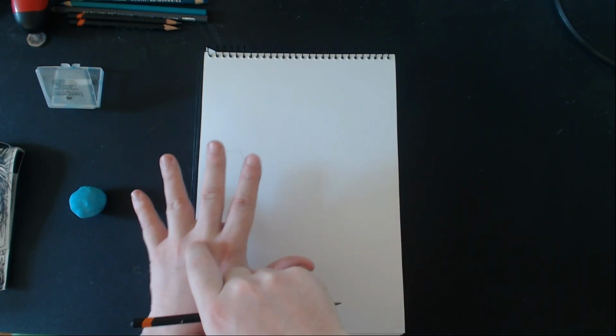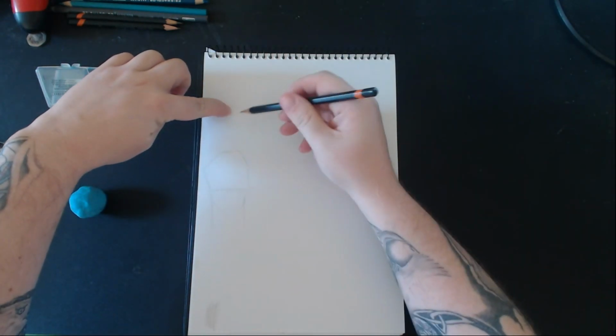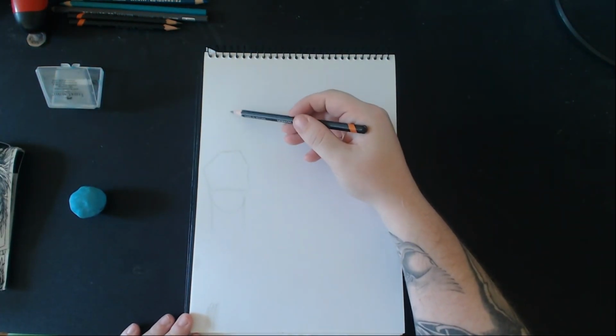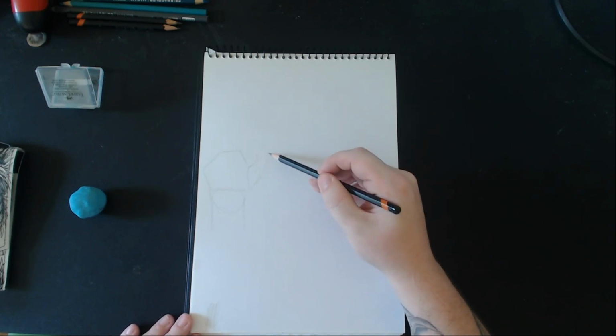So now look at your middle finger. It's about as long as the back of your palm. And these are the things I'm trying to think about. And then if I go from the edge of where the knuckles are, I can probably go up and then I can do this weird little triangle shape for the thumb.